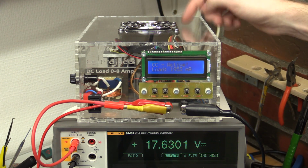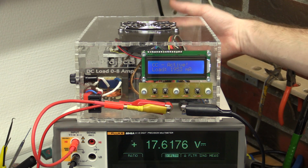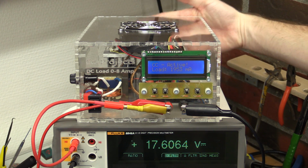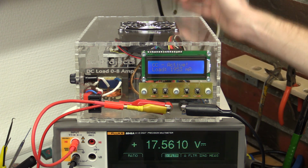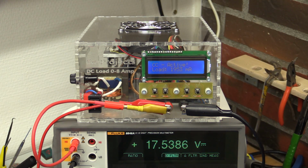And the fan is up to full speed now, and it is definitely pushing some air through. But it's actually not warm air, it's actually pretty cold. Something tells me that we're not that efficient at getting the heat away from the MOSFETs. But yeah, it will do.